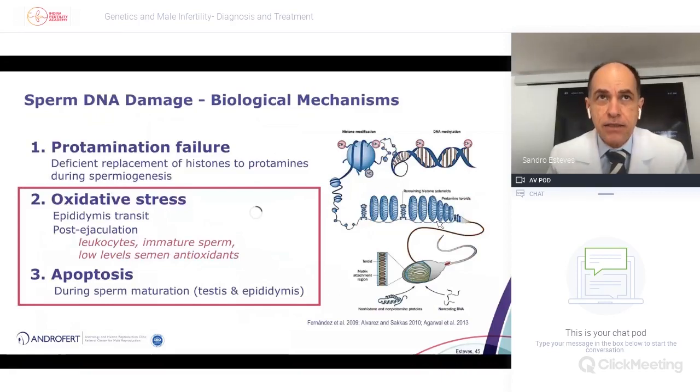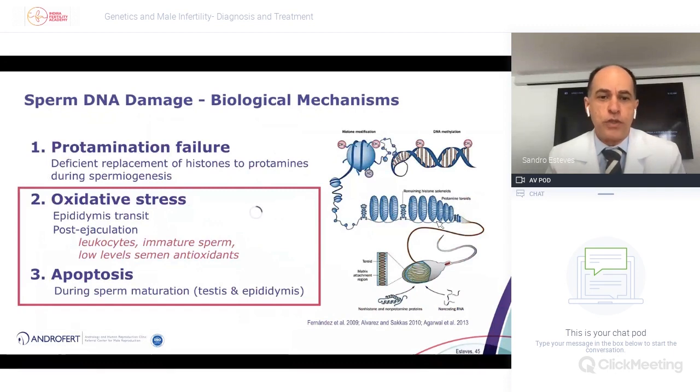Why? Because if you have a patient with risk conditions, let's say lifestyle factors, varicocele, smoking, infection, leukocytes, because leukocytes make a lot of reactive oxygen species, it's an opportunity to treat these patients with interventions that could reduce oxidative stress. Eventually it might alleviate sperm DNA fragmentation related to oxidative stress, which will have a positive impact on IUI, IVF, and ICSI outcomes. So this is one issue.